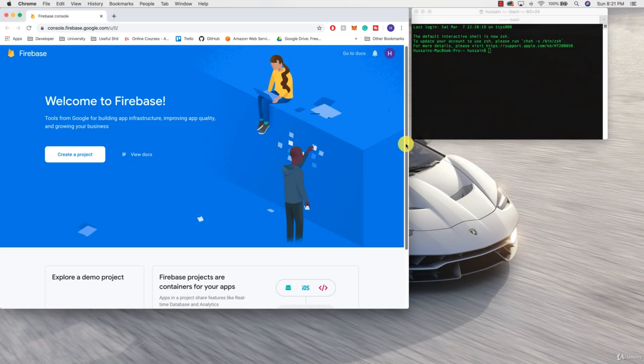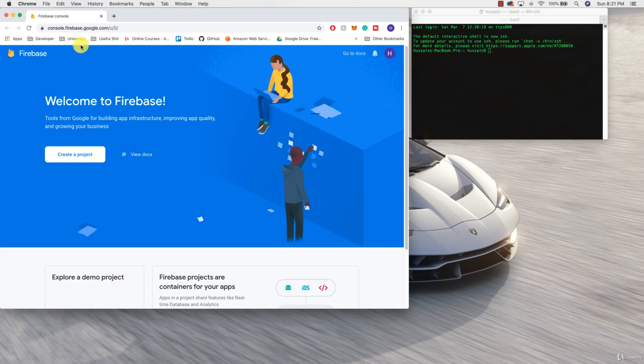Hello everyone, welcome back to the first section in which we're officially going to start towards creating our Chatify app. So in this section, we're just going to set up our Flutter project, add all of the necessary dependencies, set up all of the required boilerplate stuff that we have to do for our app to communicate with Firebase. And in the process, I will also show you how you can actually verify that your app is linked up with Firebase. So without anything further to do, let's get into it.